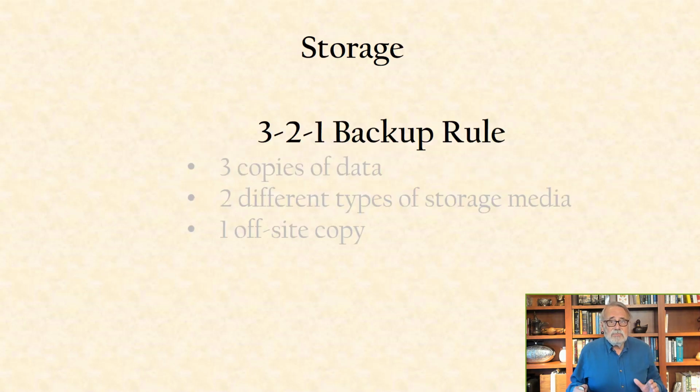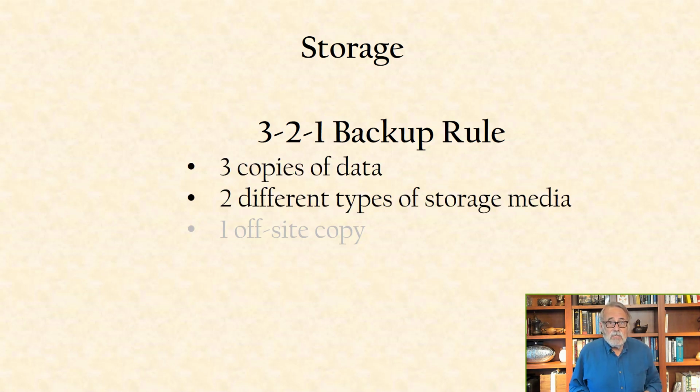Storage. The issue of data storage as part of a larger data management strategy has two levels. The first of which is short-term storage for a backup of working files during the active use. For most research data, the rule of thumb is to follow the 3-2-1 backup rule. This rule recommends maintaining 3 copies of data on at least 2 different types of storage media, like hard drive versus CD, with 1 off-site copy. The off-site copy protects against fire or natural disaster. The third copy of data is a just-in-case backup.